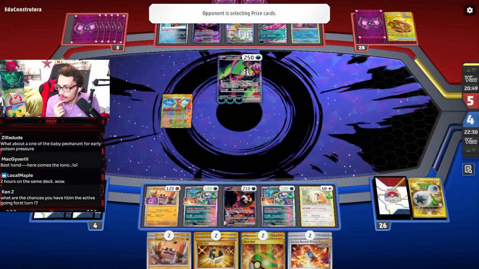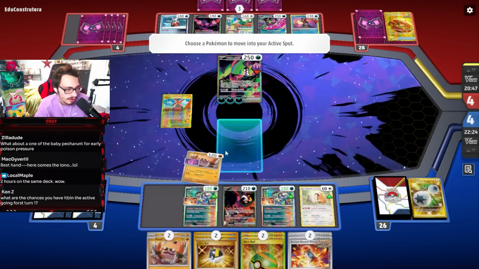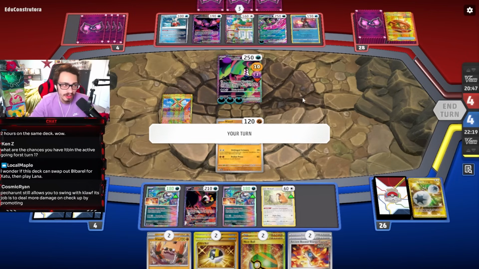What are the chances you have the thing on the active going first turn 1? The odds aren't that bad when you play a Squawkabilly. It's not bad odds, I find. Okay, we need DT. Here we go. Even if we whiff this turn, we're in an okay spot.